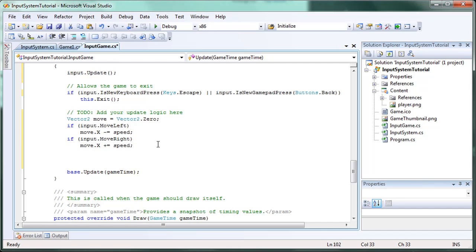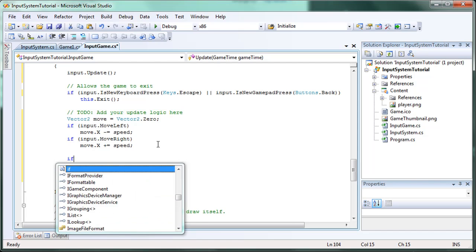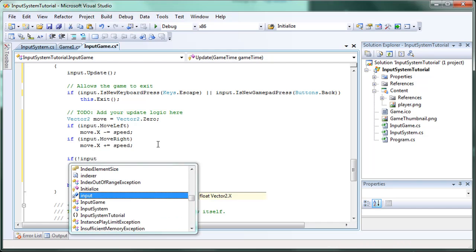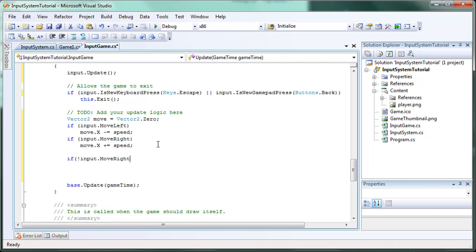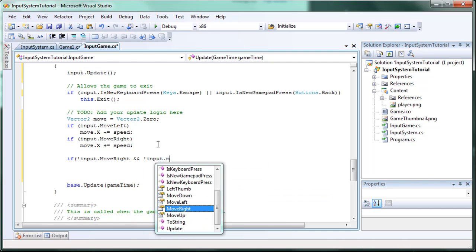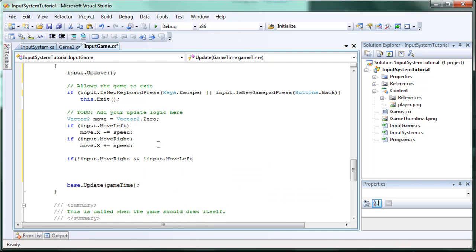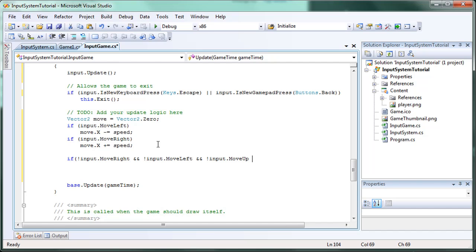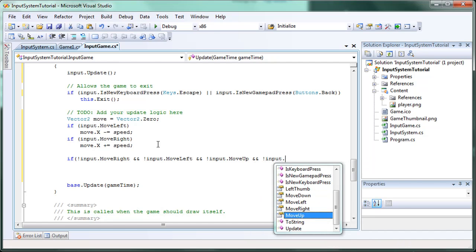Now there are more clever ways to do this, but for the sake of the tutorial, if not input dot move right and not input dot move left and not input dot move up and not input dot move down.